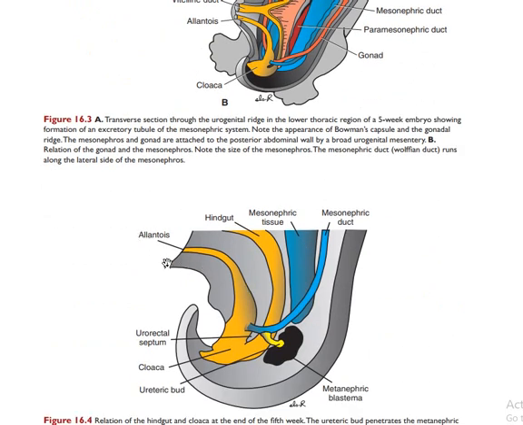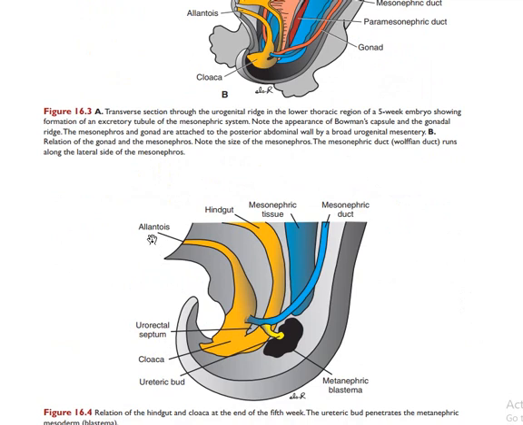Now, on the urinary system, realize that here is going to be the allantois. Here is a urogenital sinus here. Here is the portion separating the urogenital sinus and the rectum. So it's going to be the urorectal septum. It's separated too. So you're going to have a urorectal septum here. Here you are going to have the cloaca.